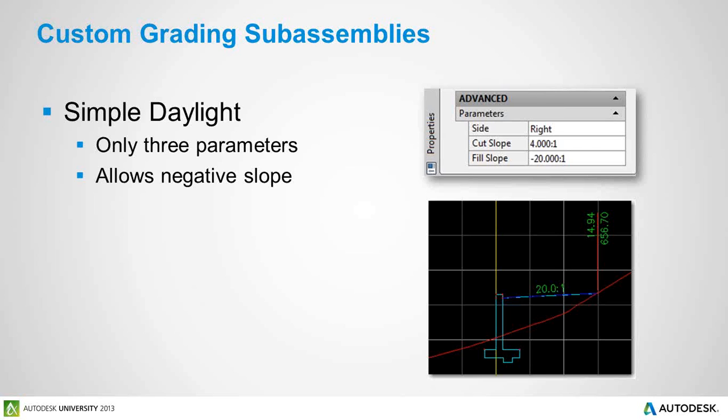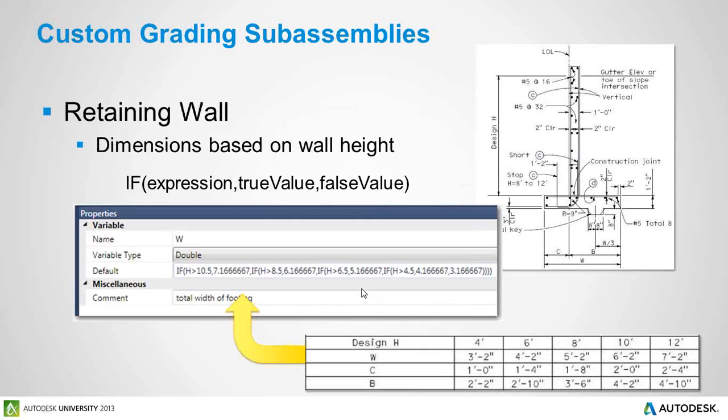The other thing I did with this one that you cannot do with the stock daylight assemblies is you can actually put in negative slope values. So in my picture here, you'll see, there it is. We're actually going up in a fill situation here, at 5% or 20 to 1, to intersect. As long as my target surface is steeper and wide enough that I can actually solve it, this works very well. So it allows me to go up in fill and down in cut.